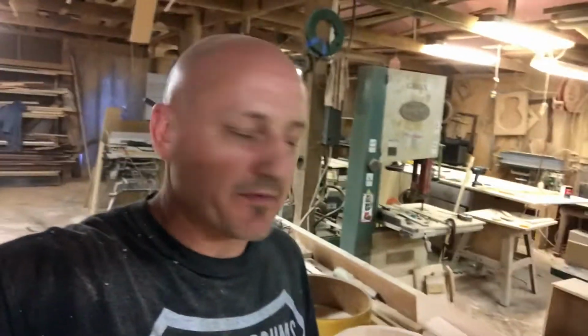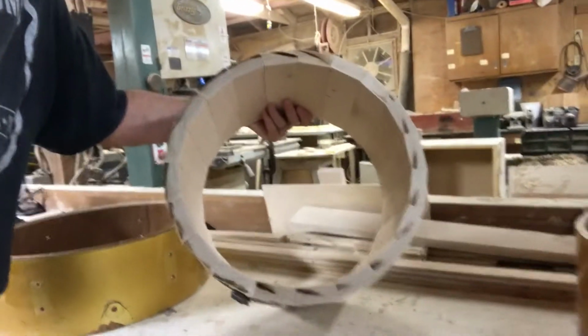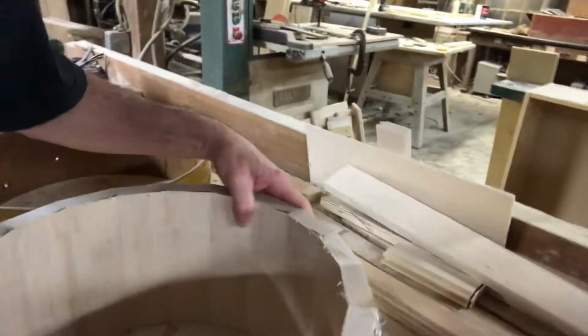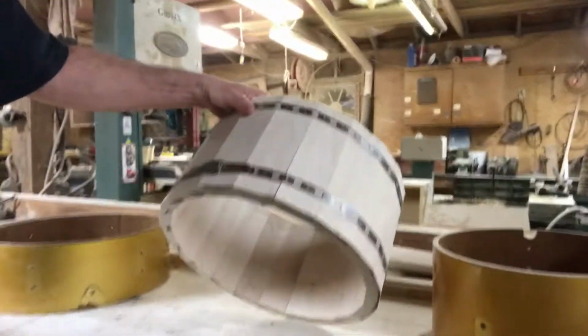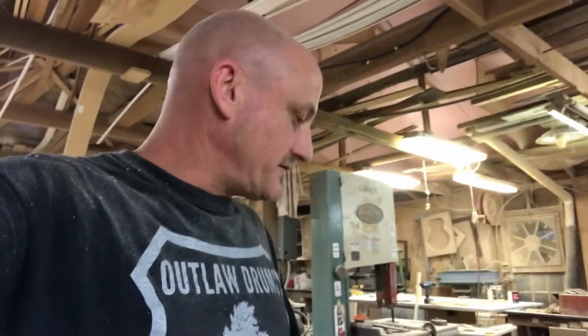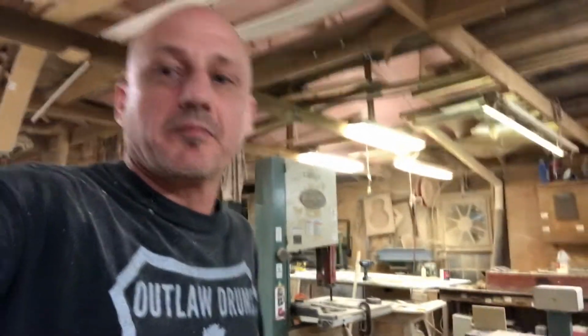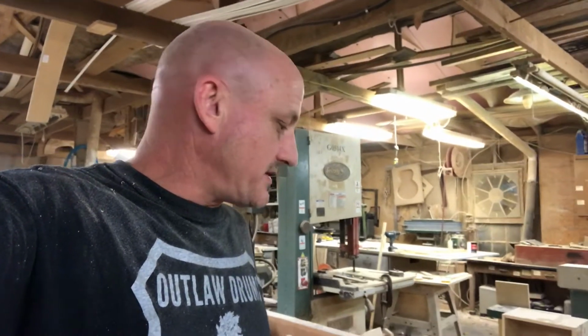Hey John, this is Darren with Outlaw. I know it doesn't look like much yet, but I just got done cutting and angling your new drum, and it fit together really good. All the joints look really good. Some really pretty maple, and I'm excited because we're going to do the new Outlaw Etch series. Michael told me it's going to be white and black, like the one they called Winter Bone, but I never liked the name, so I'm going to go with the John Giavalvo Ghost Note for you.